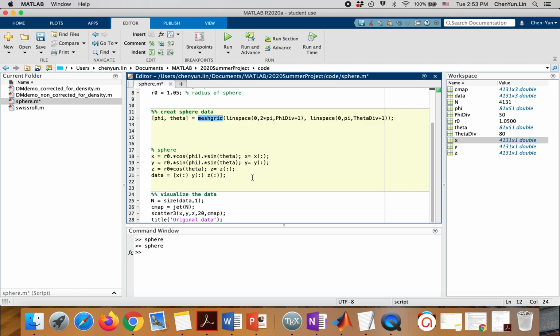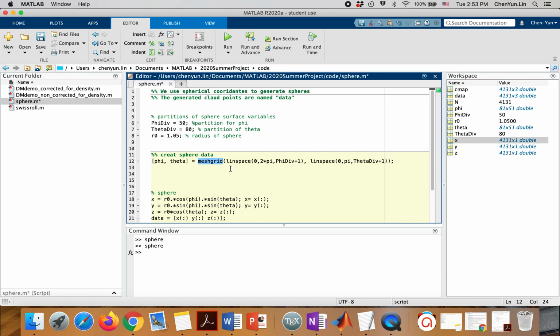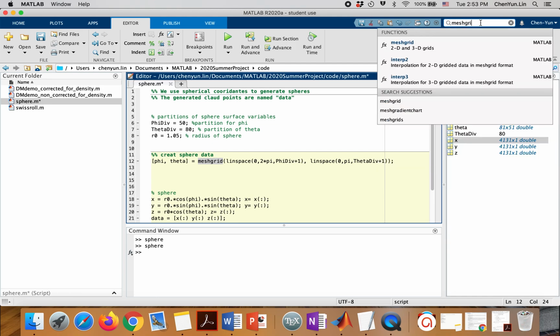What you should do is play with this line by line. If you say, I don't understand what this meshgrid is, you can go to the search documentation, or just click help for that.